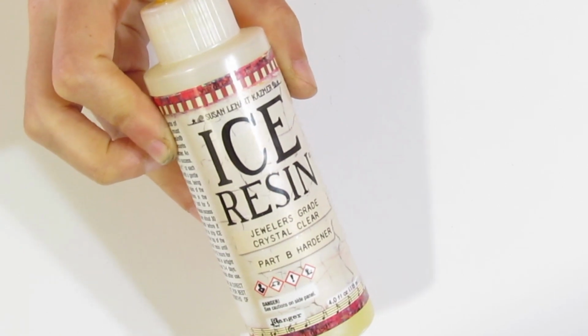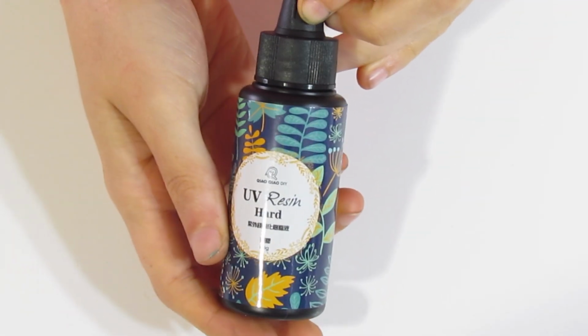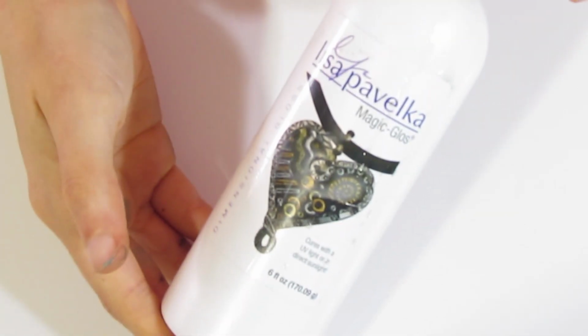So today I'm going to be running through a bunch of tips and tricks on how to use two-part resins and UV resins. So you can expect to see me show how to use Ice Resin, Teresa Tiny Pandora's Deep Shine, this Chinese resin which has been quite frequently used across the groups, and Lisa Pavelka's Magic Gloss. So that is what I'm going to be demonstrating today.